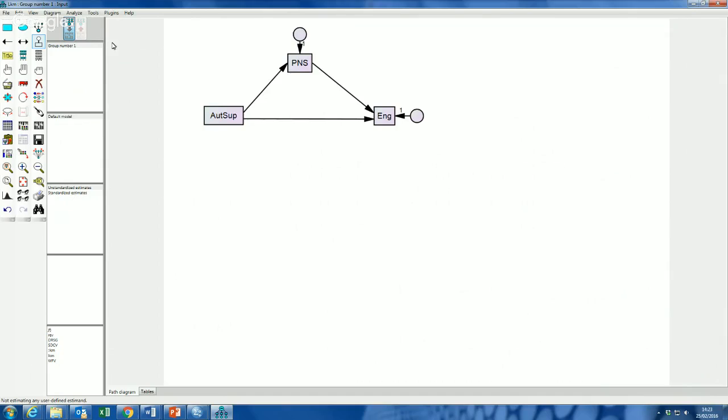And the second thing we need to do is label those unexplained variables, because SPSS doesn't like variables that are left unlabeled. So all we're going to do is go to plugins, and we're going to go to name unobserved variables. What that does is it creates a little E1, E2, so error 1, error 2. And essentially that's just telling SPSS error 1 and error 2 are the residuals, the unexplained variance in psychological need satisfaction and the unexplained variance in engagement. And so now what you've done, folks, is you've created a path model in AMOS that's ready to have an analysis run upon it.